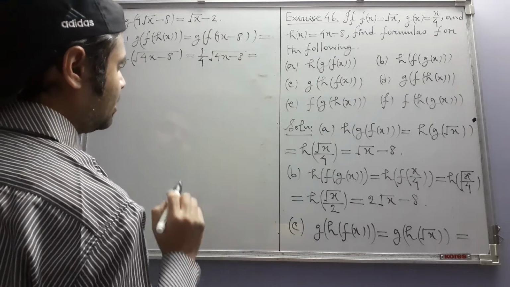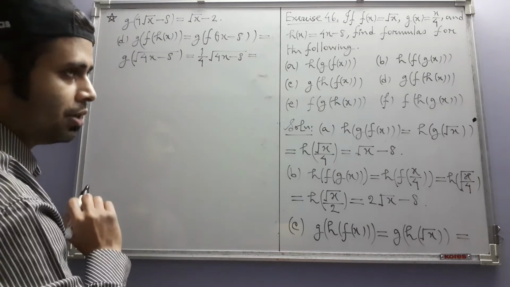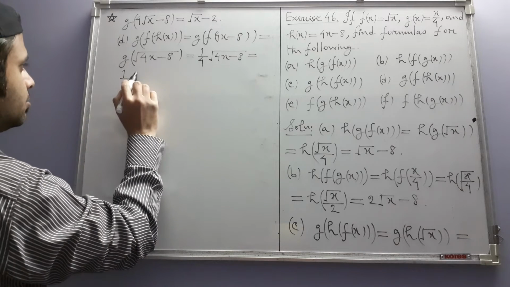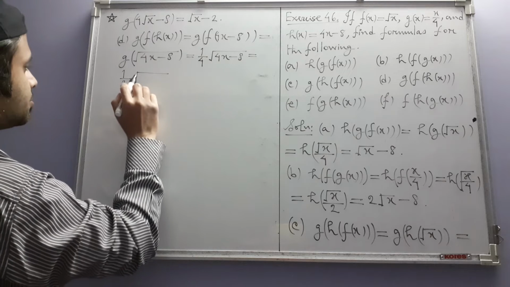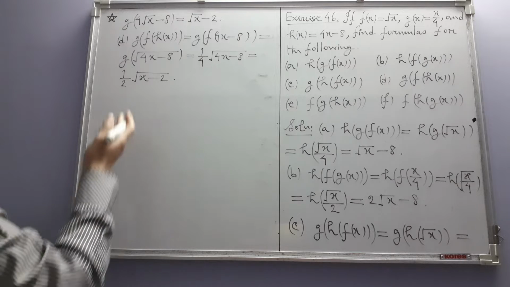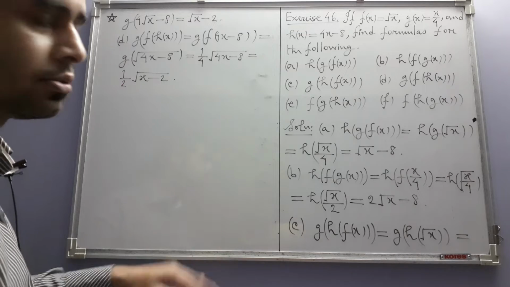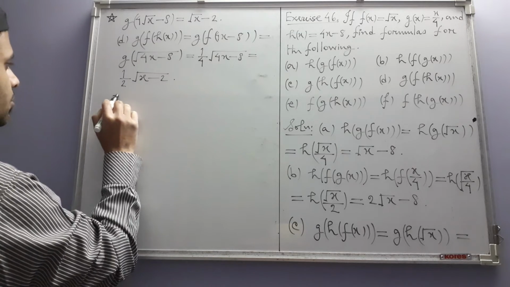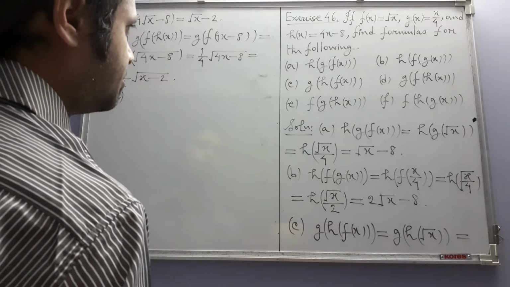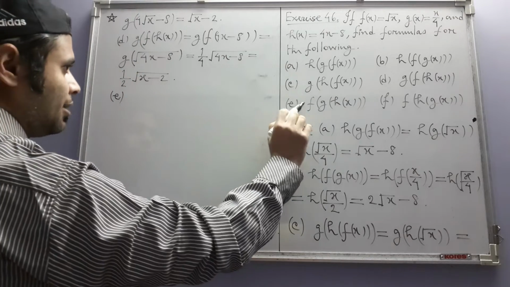Now if you take 4 common out, that means because of the square root 2 will come out and you will have 1 over 2 times root of x minus 2. So from here you can see much more clearly that x has to be greater than or equal to 2. But then again we are not concerned about that. Here we just want to find the formulas. F G H.